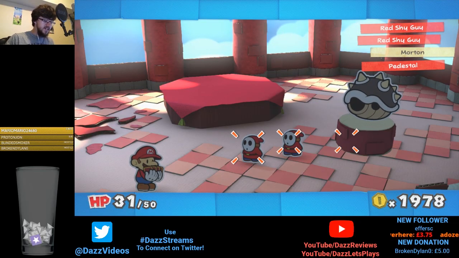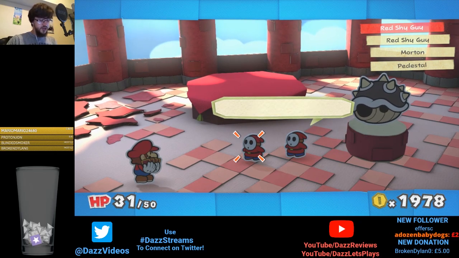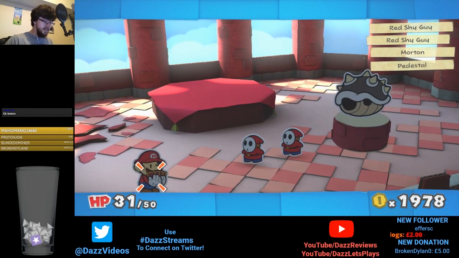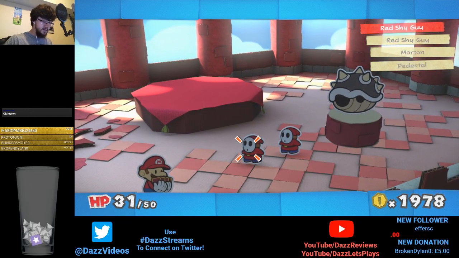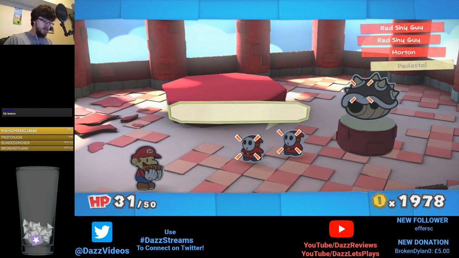Okay, first things first, now we actually have a boss fight I have to care about. We're gonna go with a mushroom, and then a double attacky thing. That's what I need. We got something with two attacks. Yes, I must have grabbed something somewhere.